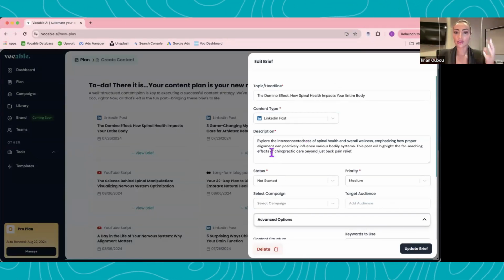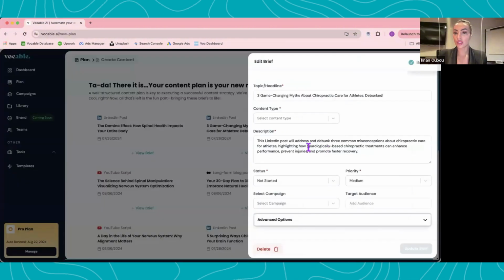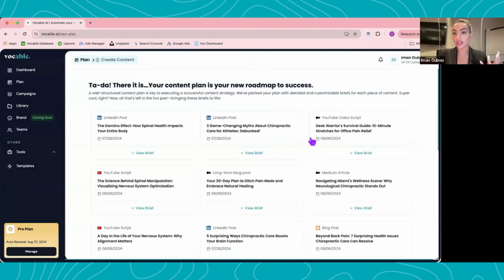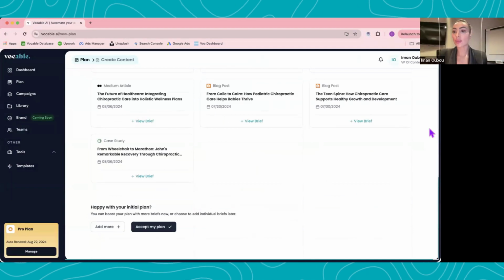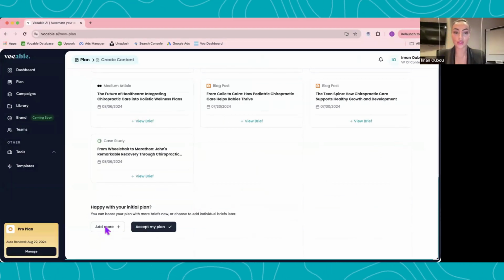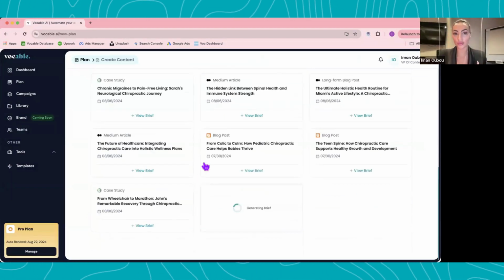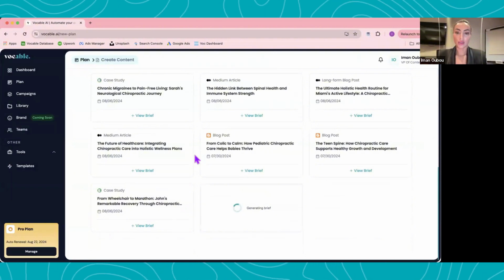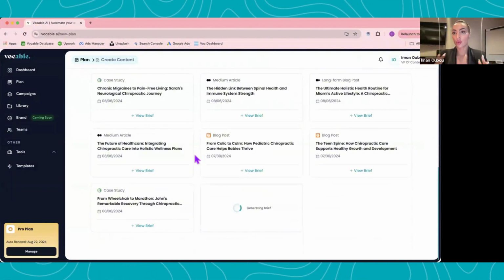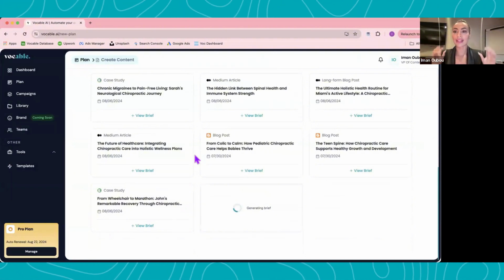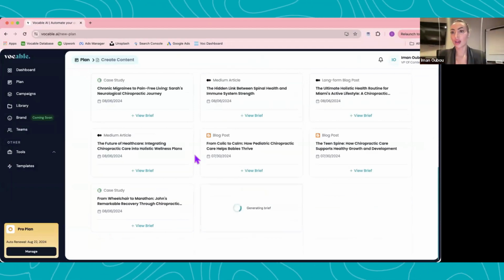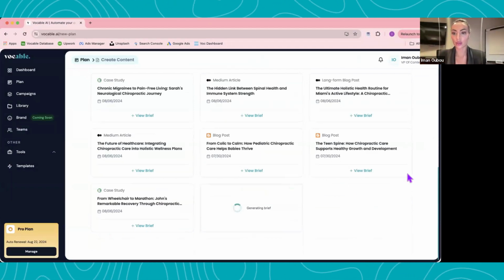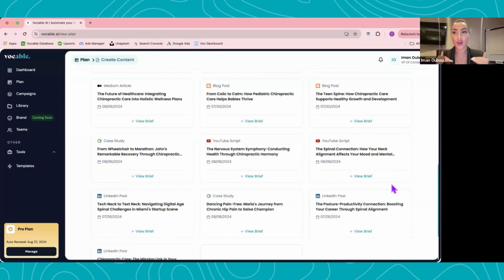And same thing again. So you go through each of these briefs or content ideas, and then you can also add more, right? So let's say you want to create 30 pieces of content over the next month. Now you want to add more ideas around which pieces of content you want to create. And when you get to a certain point where you're like, okay, this is good enough for my next batch of content, then you can accept the plan and move on to the next step, which is what we're going to do here shortly. These are all part of your content plan.